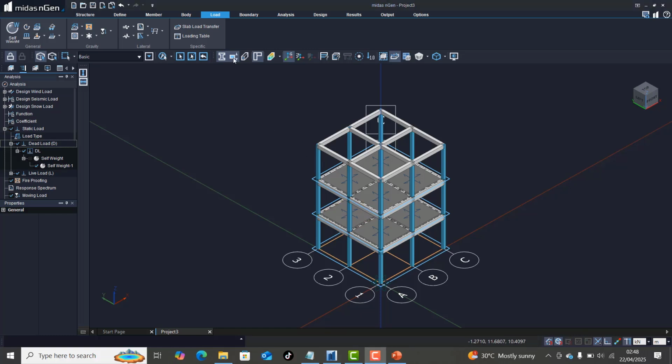All right, now we have been able to add the self weight load on the entire structure. Similarly, we can add the load for our slabs. So you just need to come down to your load here.